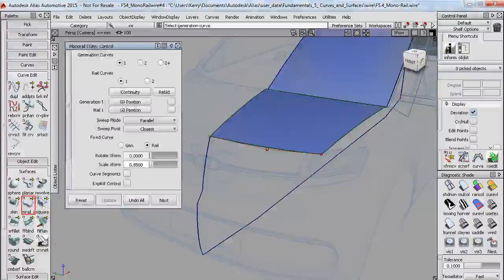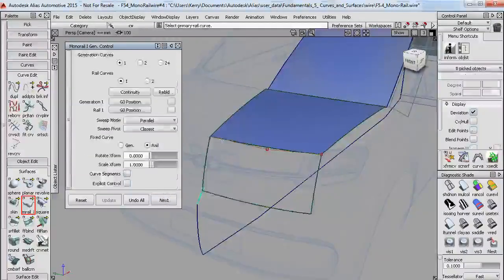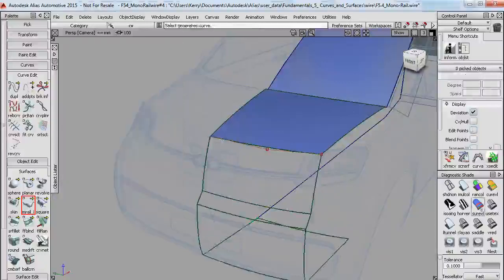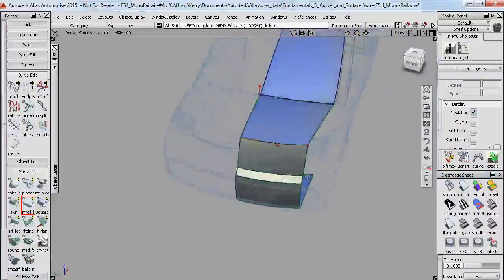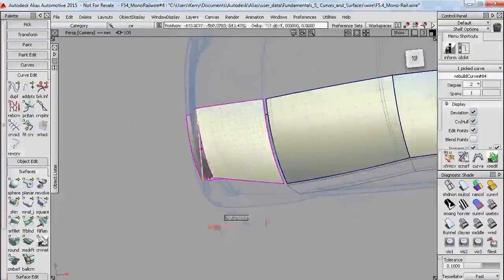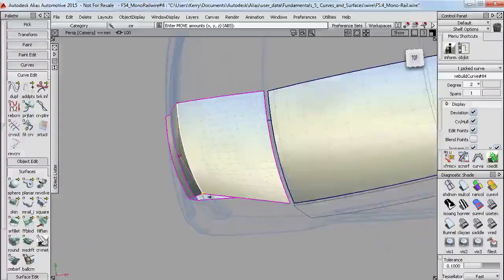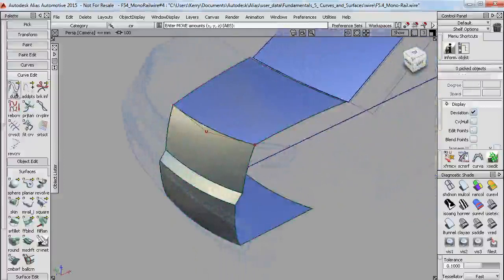So now I can do a single generation sweep again, and I need to be careful to put the scaling value back to 1 when I don't need it. And I'm choosing the short curves as the generations and the longer curves as the rails. And now all of my surfaces are being controlled just by that one curve. So they stay consistent and parallel as I modify the design. But if I wanted something different, let's say that I wanted the hood to be more curved, but the bumper to stay flatter. Then to get more control, I need more curves.